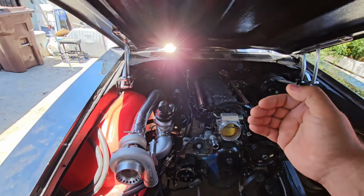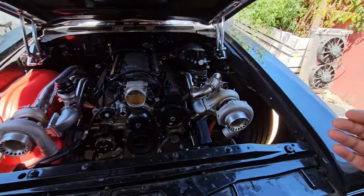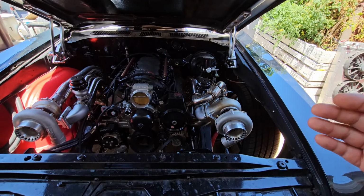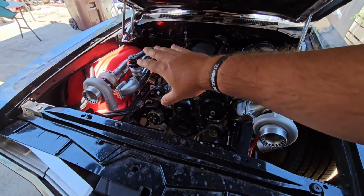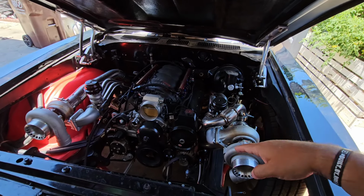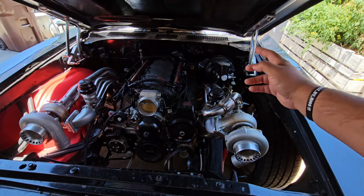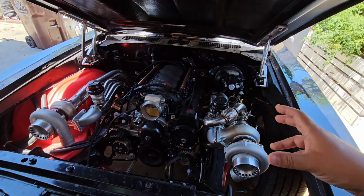They cannot go further in because it's gonna push the tubing further back, and it can't come back. It cannot come outwards because it's gonna push the tubing outwards. Because this one, that one, you still got room to play in, backwards and forwards. This one you don't, because of the steering shaft, the alternator, the top of the header and stuff. So this one has to be exactly where it has to go.